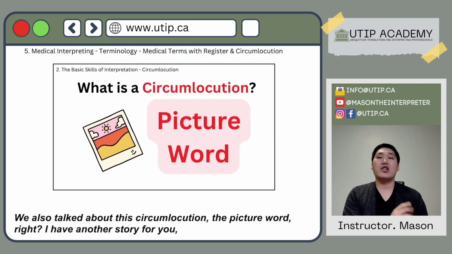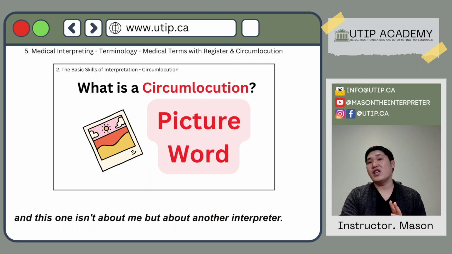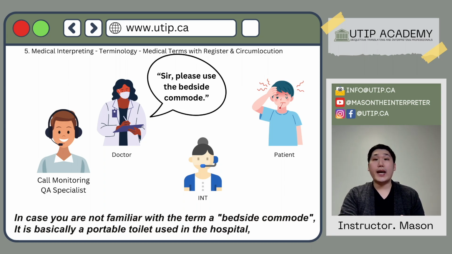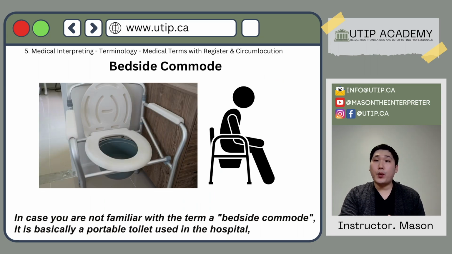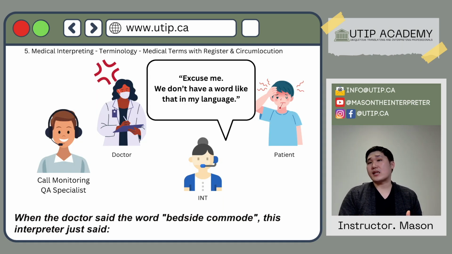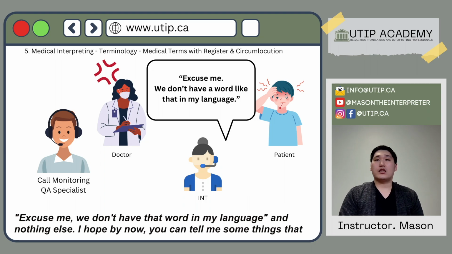We also talked about the circumlocution, right? The picture word. I have another story for you, and this one isn't about me, but about another interpreter. I was monitoring this interpreter's call, and the doctor had said, "Sir, please use the bedside commode." In case you're not familiar with the term a bedside commode, it is basically a portable toilet used in the hospital where it is not easy for a patient to move around, so they will have this or a bedpan. When the doctor said the word bedside commode, this interpreter just said, "Excuse me, we don't have that word in my language," and nothing else.